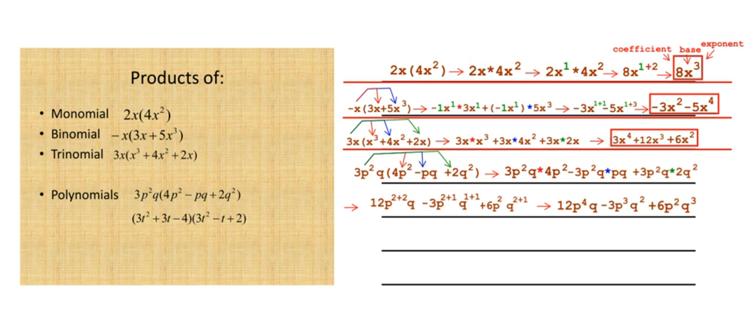And last, we have the 6, and then p squared, no combination with any others for the moment. And then q to the 1 plus 1, q to the 2 plus 1 gives us 3. So 6p squared times q. Do notice, none of these terms have any common terms. Since for the first term we have a p to the fourth, on the second term we have a p to the third, and last term we have a p squared. And likewise you can check the q's. We have a q with no exponent. Middle term has a q squared, and last term q to the third. So we won't be able to combine them.